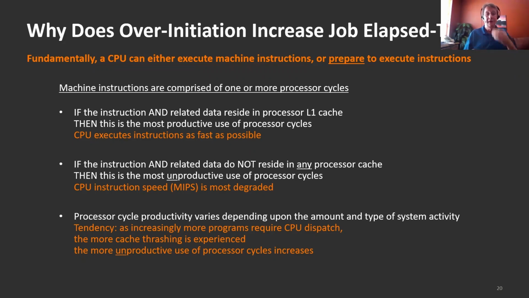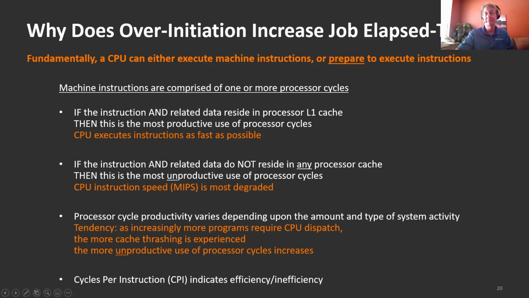And so the more thrashing is experienced, the more unproductive use of the processor cycles increases. So you're getting more friction, not more forward motion. And this is all reflected in your cycles per instruction, which indicates the processor instruction and cycle efficiency. Cycles per instruction goes up, it's worse. It goes down, it's better.